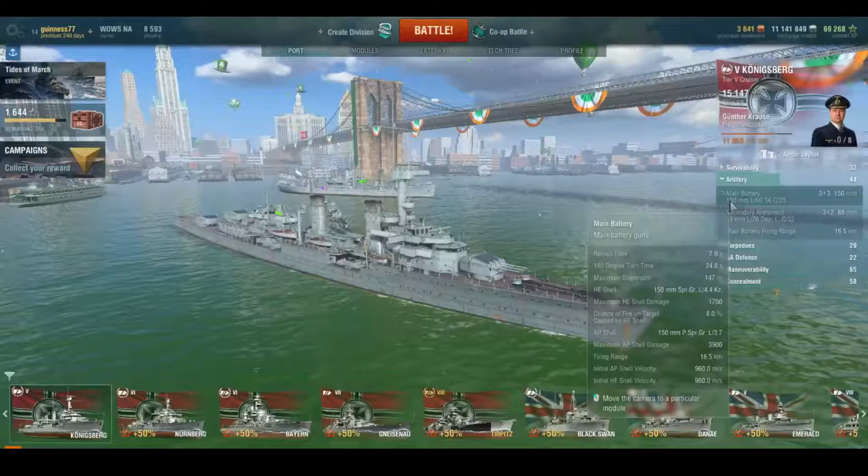The maximum dispersion, 147 millimeters. On paper, that looks pretty bad. But you saw how it was in battle. The dispersion was pretty darn good. And you can see the damage. HE shells, 1700, but AP, 3900, which is pretty good.